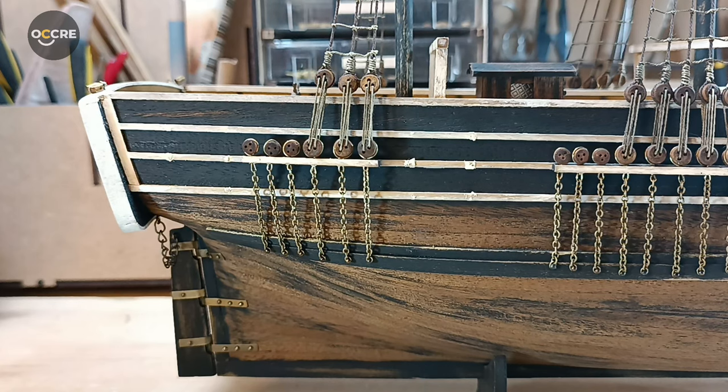Now let's move forward to the bowsprit. I will speak with you a little bit about the bowsprit and then I'll show you maybe some tricks that will help you with the rigging.